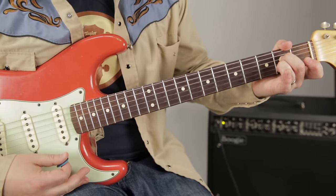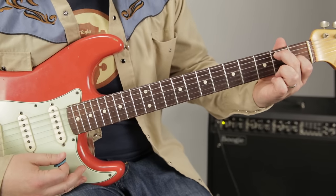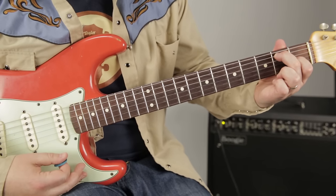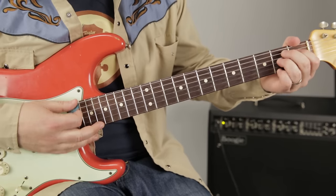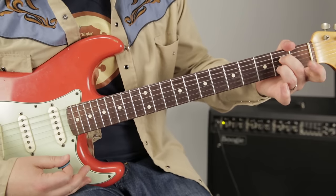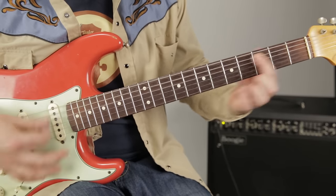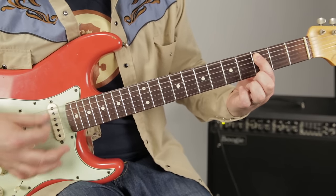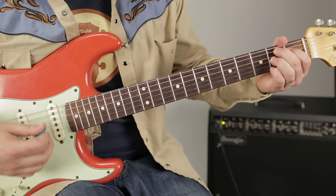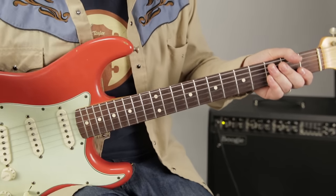1, 2, 3, 4. Again. A7. 2, 3, 4. E7. 1, 2, 3, 4. Again. 1, 2, 3, 4. B7 for 1 bar. 1, 2, 3, 4, A7. 1, 2, 3, 4, then the turnaround. Then a B7, then the whole thing starts over again, and that goes on and on like a cycle or a circle until you decide to end it.